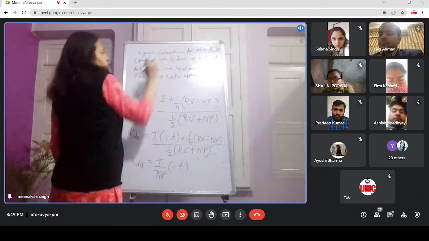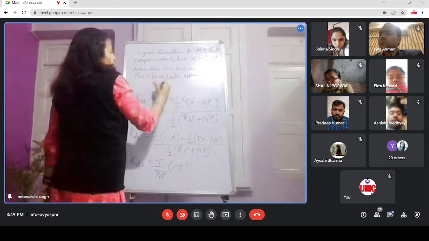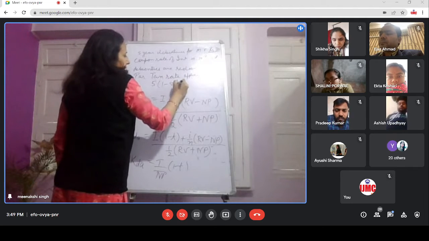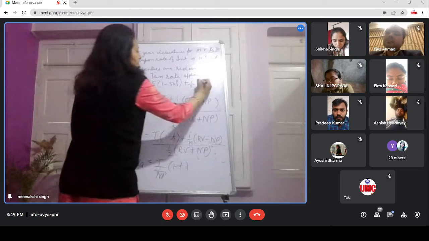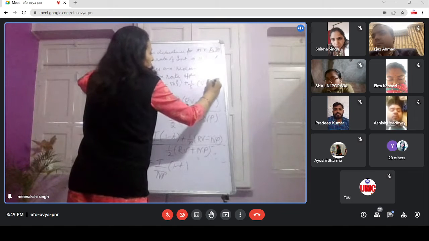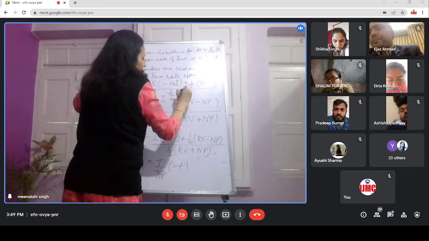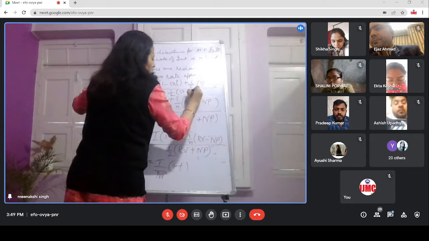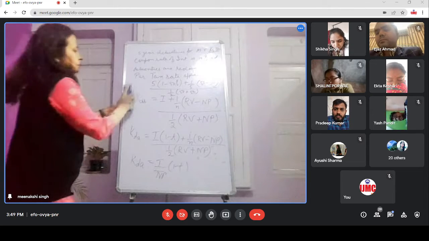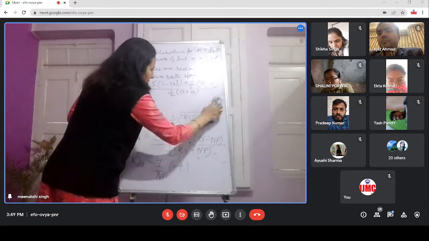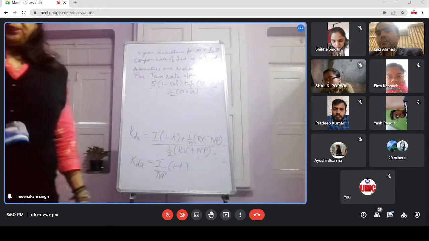So what we have to consider is interest, 10% of 50, times 1 minus 50% tax, plus 1 by 5, where 5 is the number of years, and maturity value is equal to net proceeds. The whole is to be divided by 1 by 2, the average of maturity value and net proceeds. You can calculate the cost of debt here.